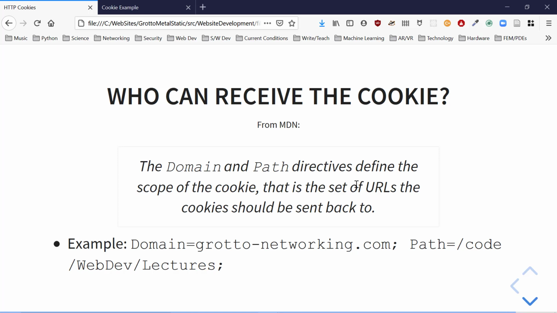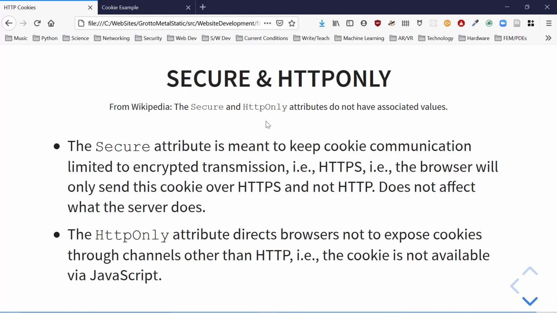That's important because some of the abuse with cookies has to do with what are known as third-party cookies, or cookies where other folks are using them to track you. Secure and HTTP only. We're going to be doing things with cookies that involve user logins.